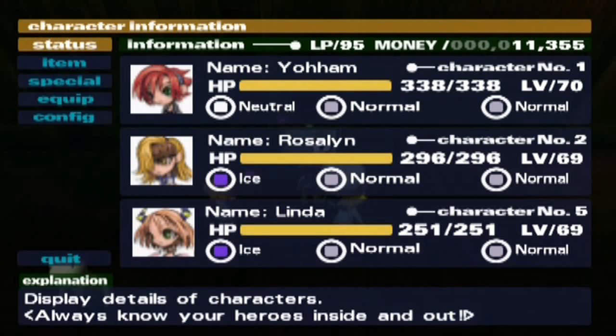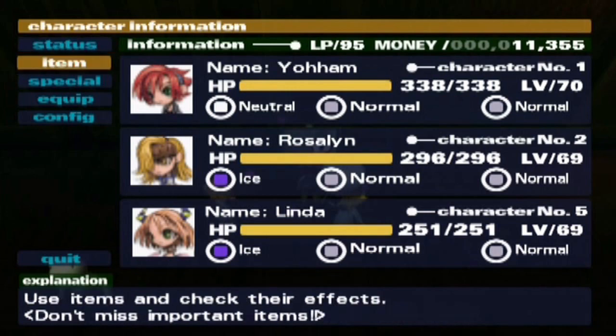This is Yohhamgambal. We're back playing Okage Shell King. Last time, we made it to the World Library, which is the last place in the game. And as you can see, my characters are pretty damn leveled up. I got Yohhamgambal to 70, Rosalind to 69, and Linda to 69.